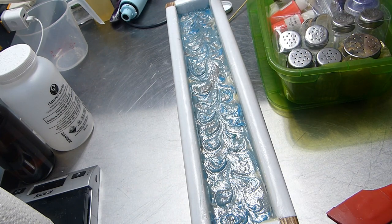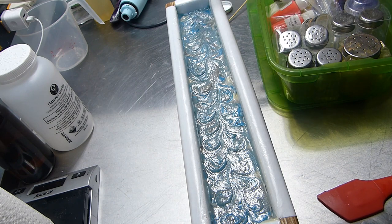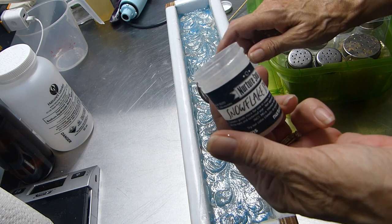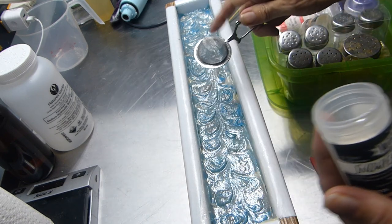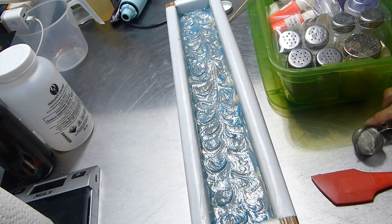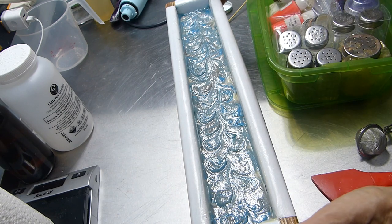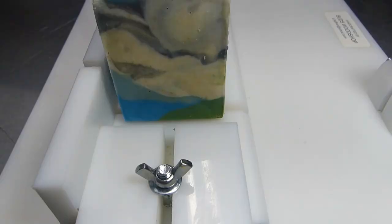Oh, yeah. Sparkly, sparkly. What's this? Snowflake Sparkle from Nurture Soap. That's what that is. Very nice, you guys. Patchouli Rain. Love it. See you for the cut.